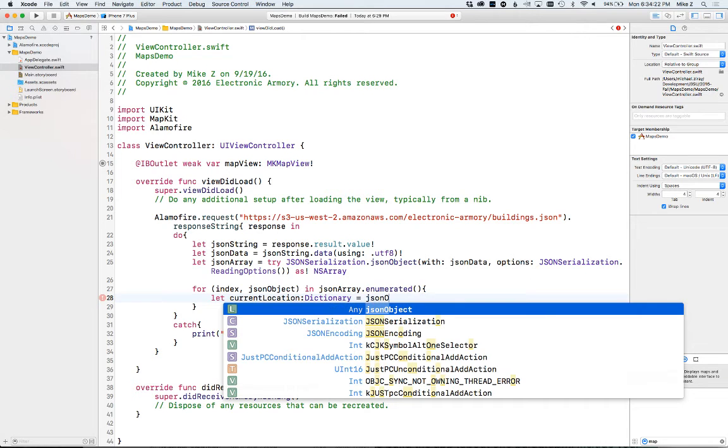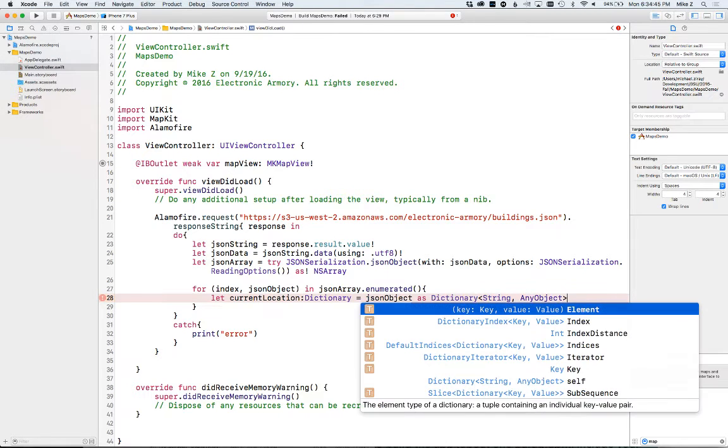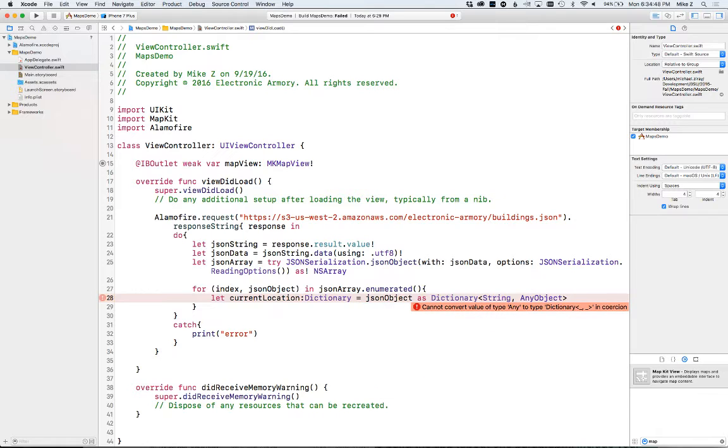And I'm going to pull that out of my JSON object, and let's see, so that one, and I'm going to say as a dictionary. So kind of a redundant piece of code, but I just wanted to be clear what I was doing. Let's see, it's going to give me, oh, okay, dictionary, and that's going to be a string and any object. Excuse me. Okay, yeah, that's where I paused right there. I was like, I think I need to use that exclamation point, but Xcode will let me know if I do need to, and I didn't put that in there.